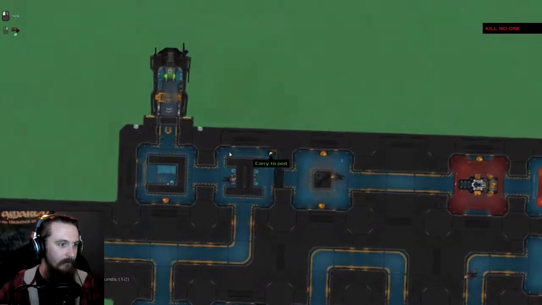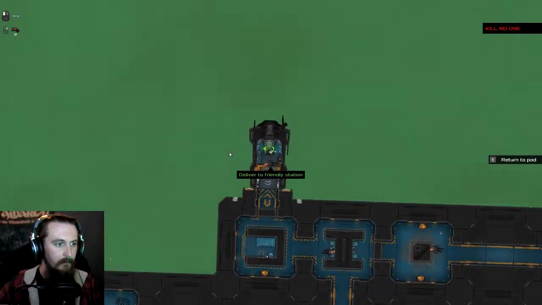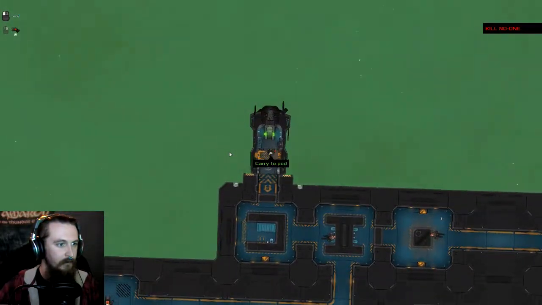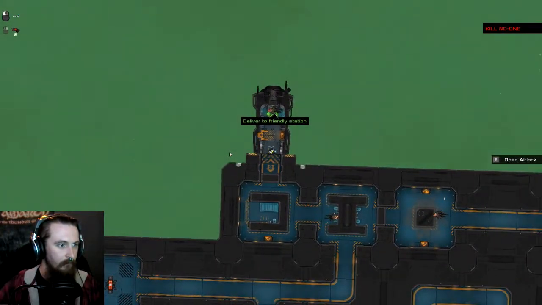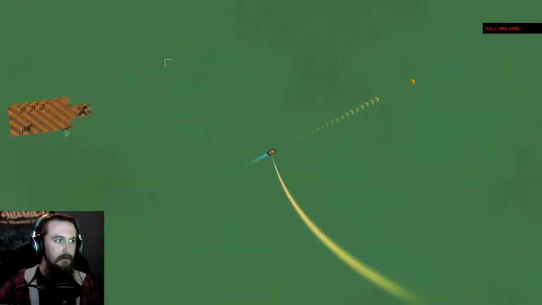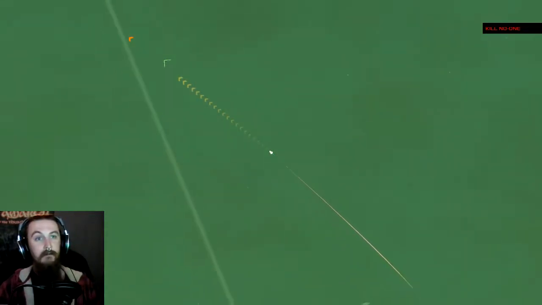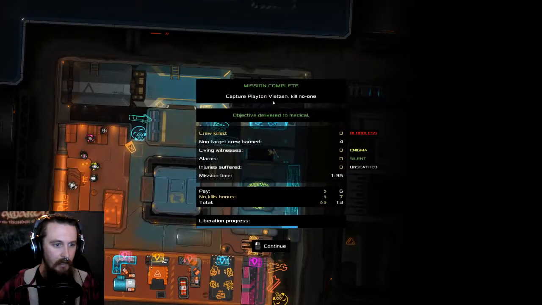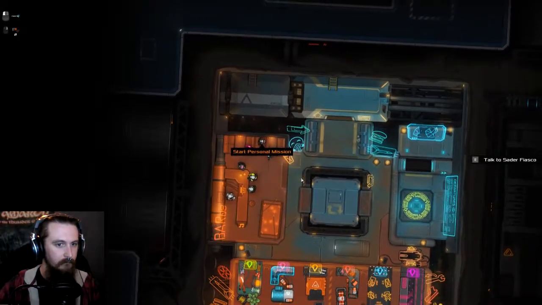Oh god, what am I stuck on? Right. Yeah, okay. I'm trying to deliver it to a friendly station. Return to bot. There we go. God. Right, this way. Just let that thing drift. Yeah, there we go. Bloodless. Nice. Okay, let's have a look at this personal mission then.